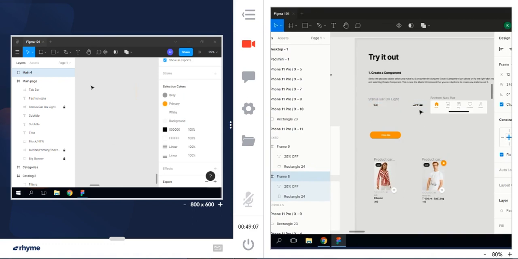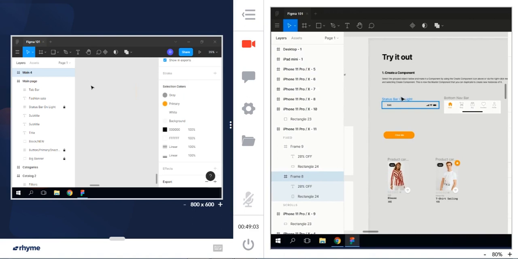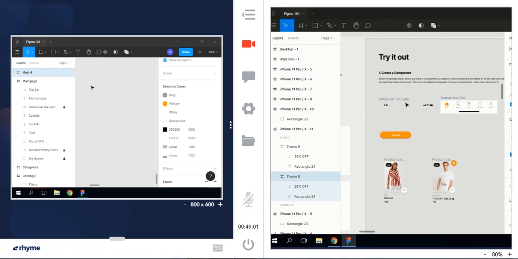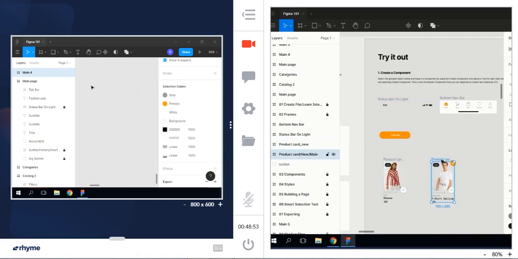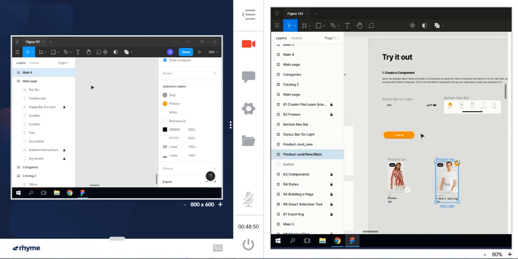So to create a component, you will need to select a frame or a group. You can actually create a component from a group and or a frame. So I have a mixture of both here. You can see here that these are actually frames. They show up like this, and then our button is actually a group. So let's just go ahead and do a little tutorial.